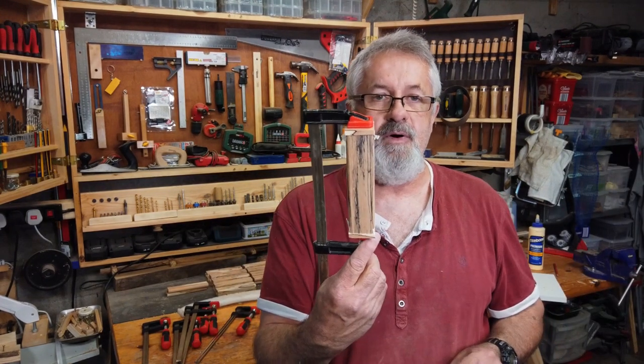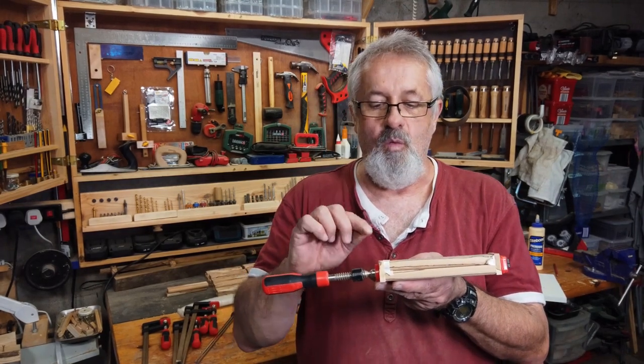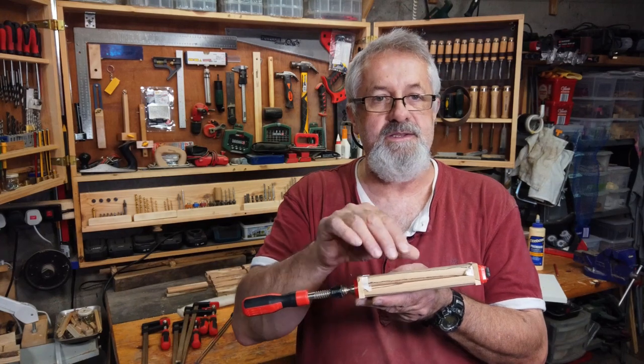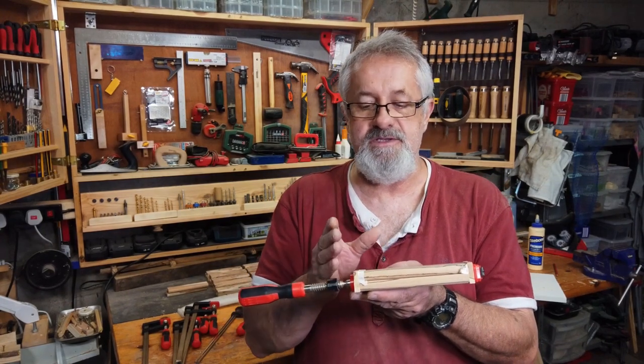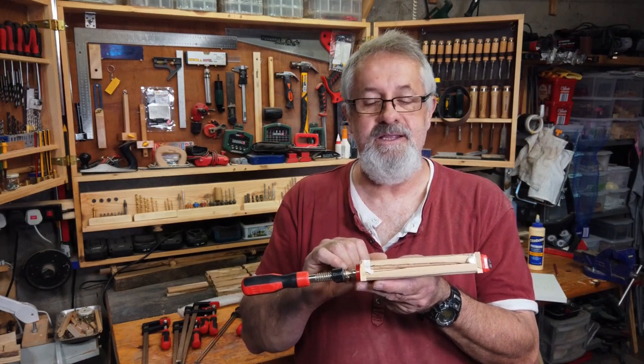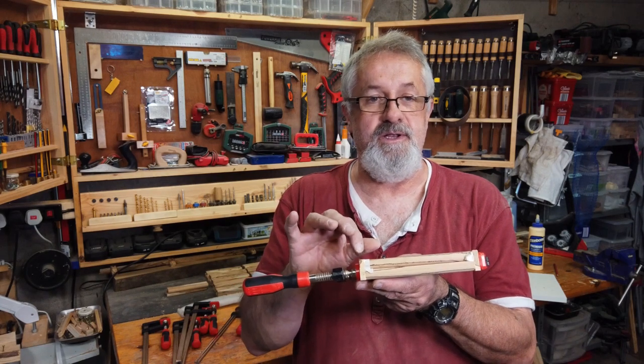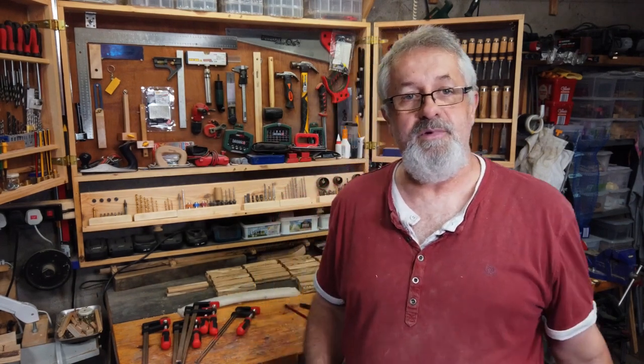The masking tape on either side has two purposes. One, to make up for the lid spacing, because remember it's a fraction of a hair shorter. And secondly, the tape masks the lid so that the glue doesn't glue the lid as well. So I've got a bit of gluing to do, so I'll just fast forward.